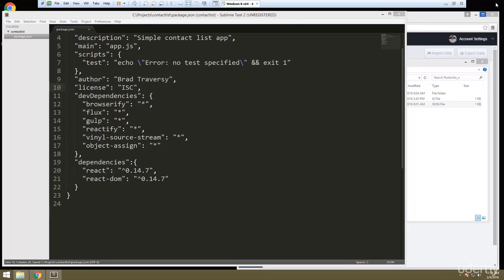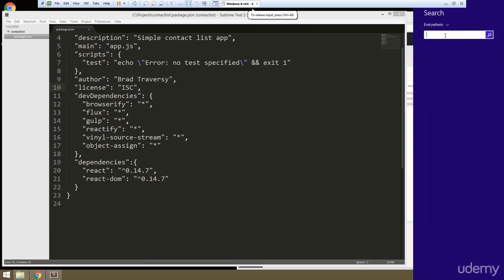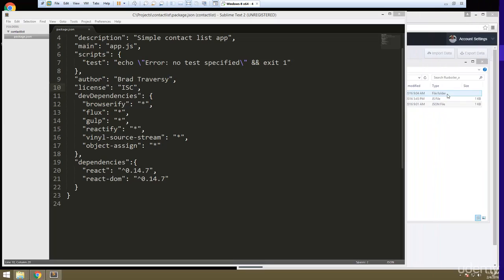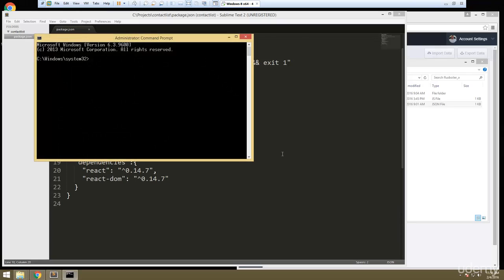Then we're going to open up a command line or a terminal. I do have 6 monitors, so it's a little slow. There we go. Good old Windows 8. Let's open up CMD as an administrator. I'm going to navigate to my projects folder, contact list.